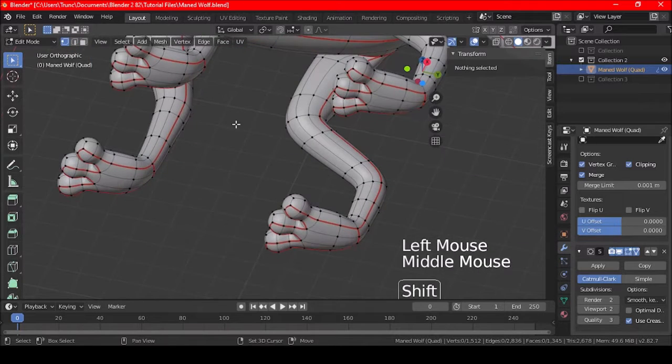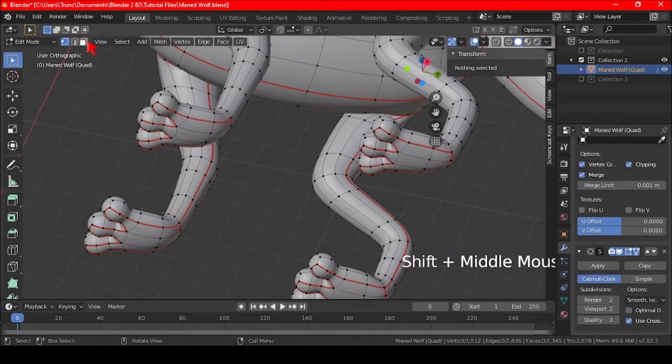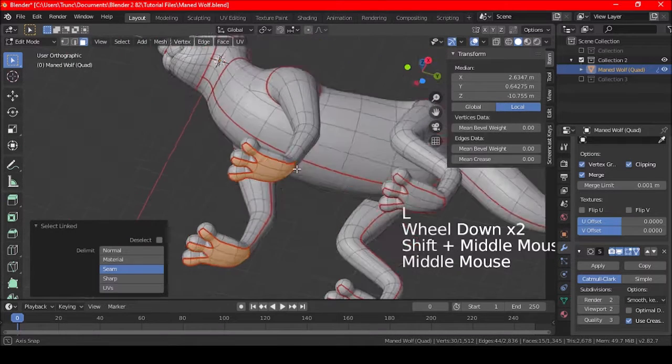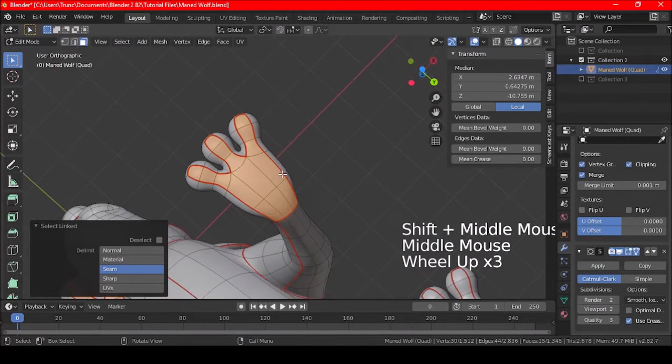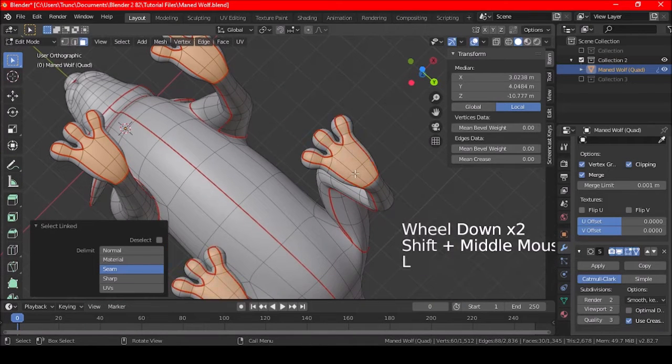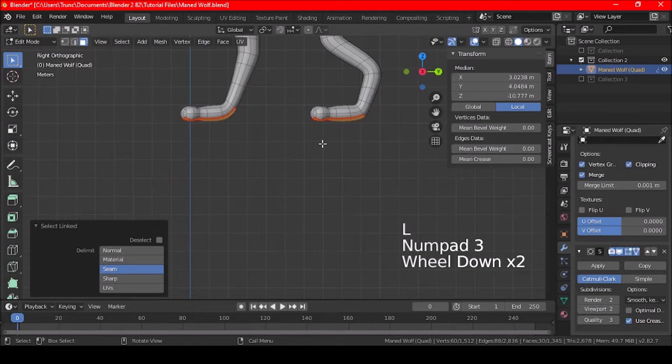So what I'm going to do is this. Let's see if I can do this. Yes, the trick is that if you have seams marked and you have a border all around the thing you're selecting, it only selects that portion of it. Which is helpful here because I need this. Okay, those two selected.